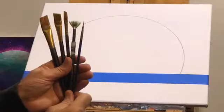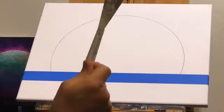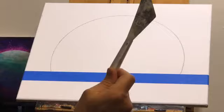I also have a palette knife. You guys can use a plastic knife, a kitchen knife, whatever you need. It's not really that important. The size of the brushes aren't that important either. We're just here to have fun.